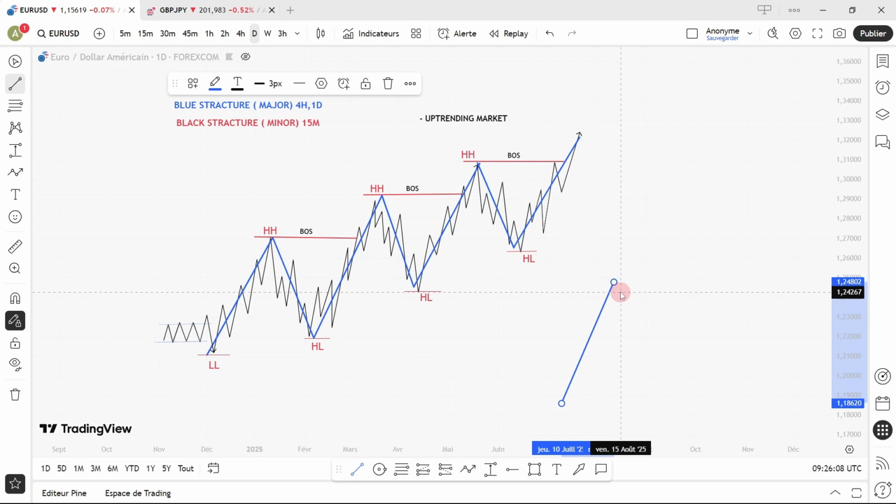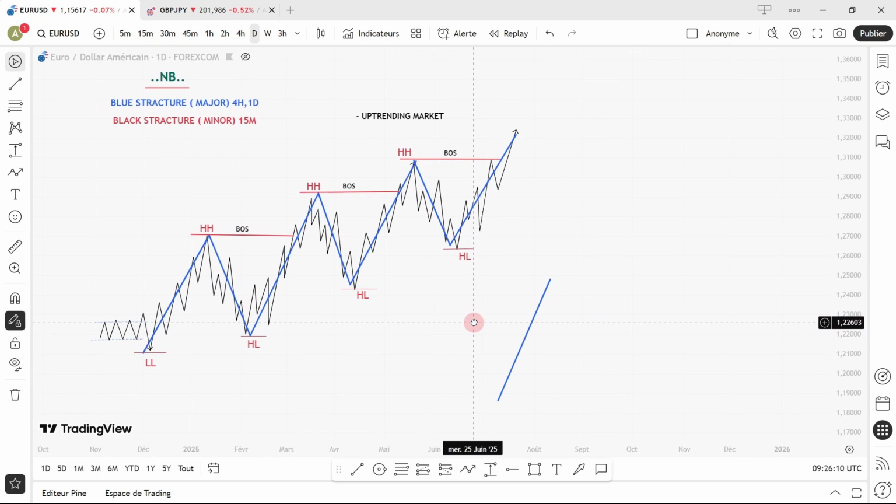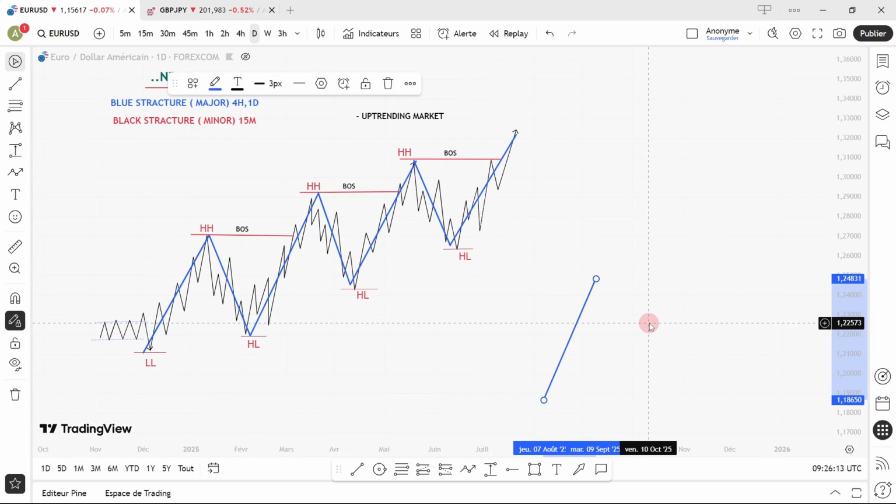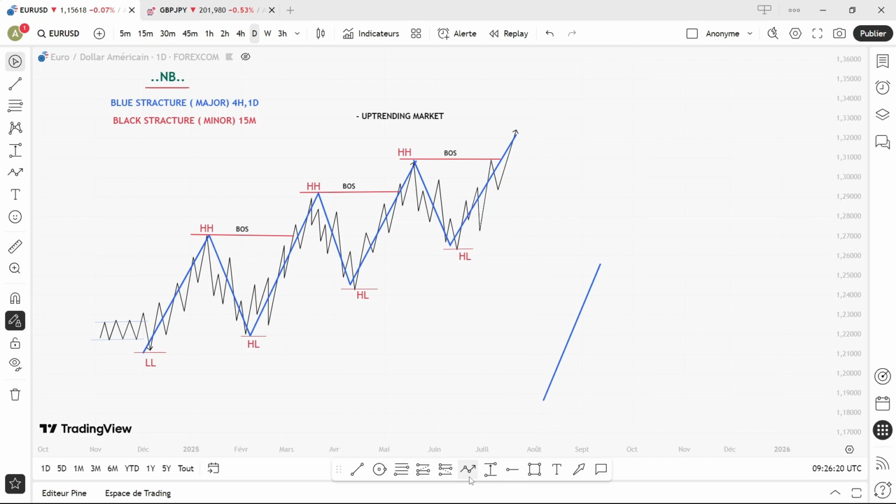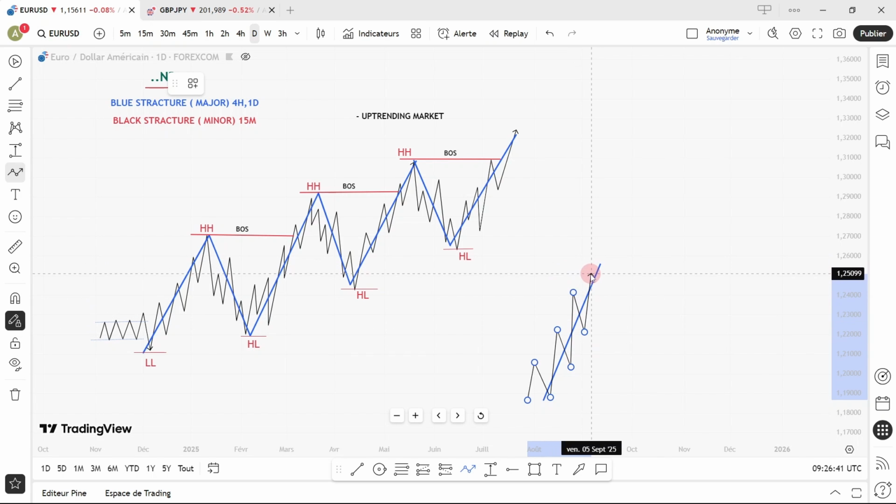just like this, hold on a second. All right, when it gives us this impulsive move, this is a higher time frame structure, of course. The lower time frame structure, or minor structure, is going to be a very, very strong uptrend, meaning it is going to be giving us a series of higher highs and higher lows. So it is going to be a very strong trend on the lower time frames.